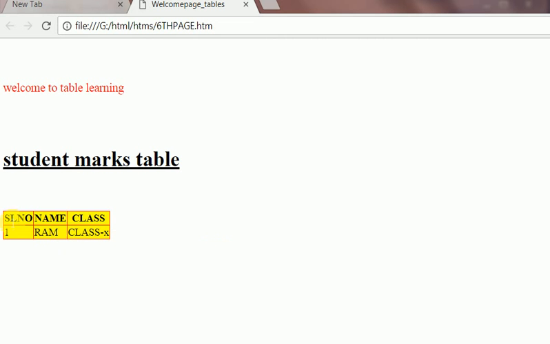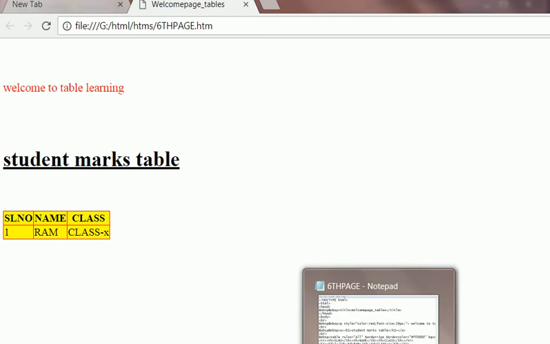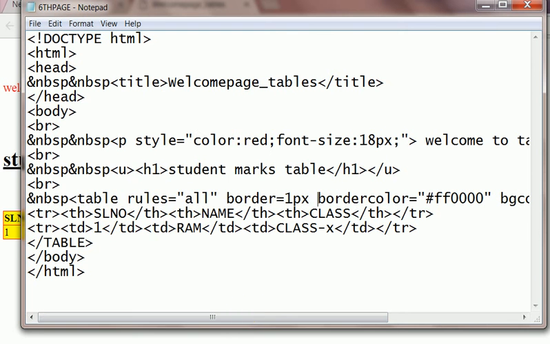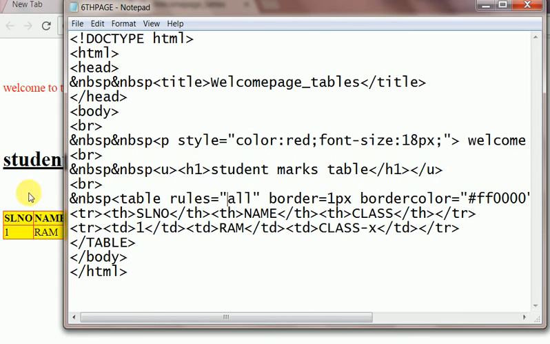Here, see, this is the simple line. It is a better option than the previous one. The simple line is drawn here within this table. That is called rules. So the new property is rules equal to all. You may give columns or rows also, but I will apply all to have all row and column borders here.